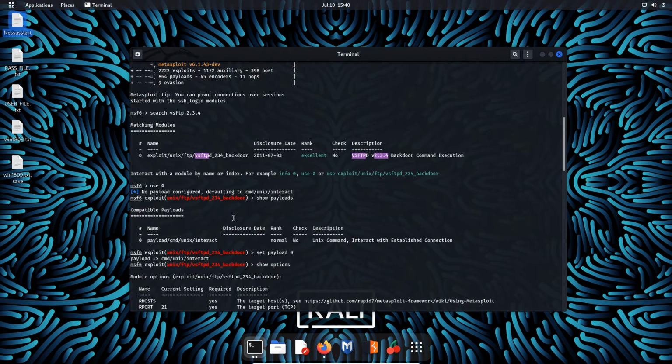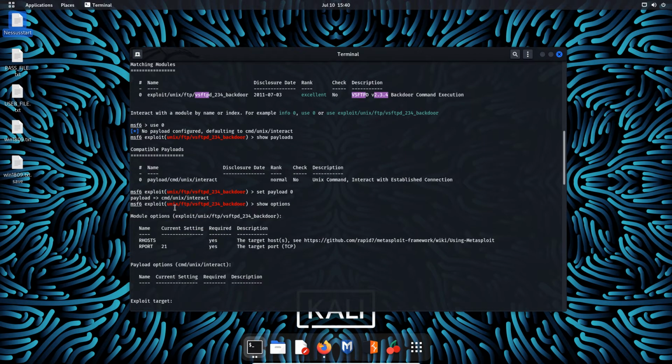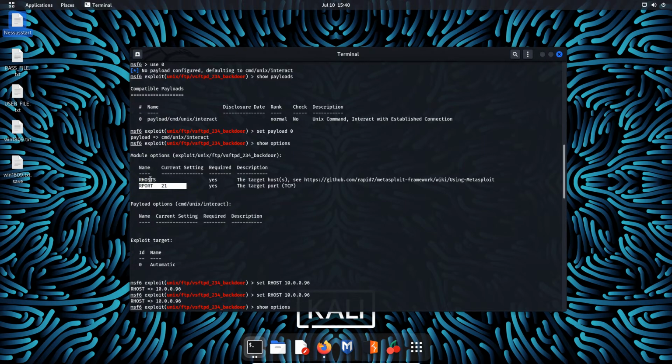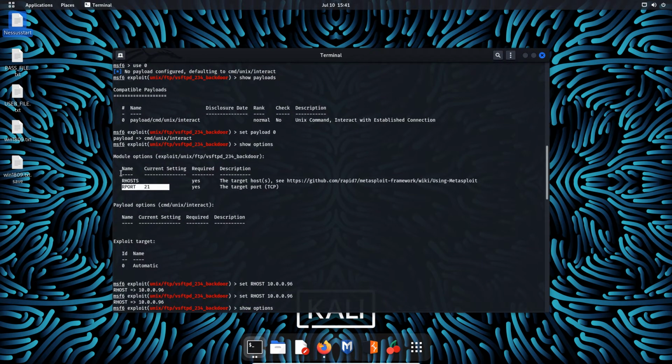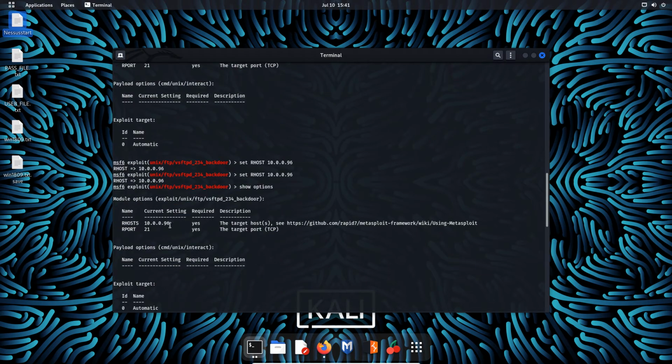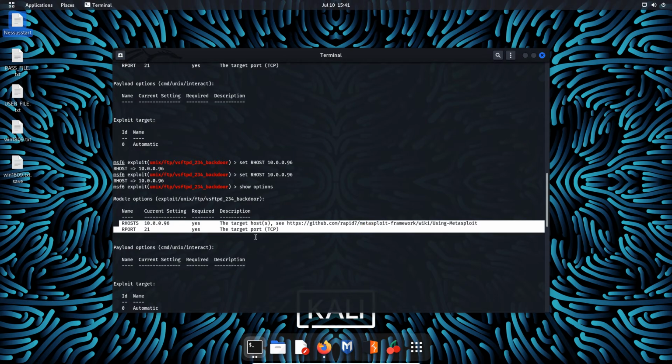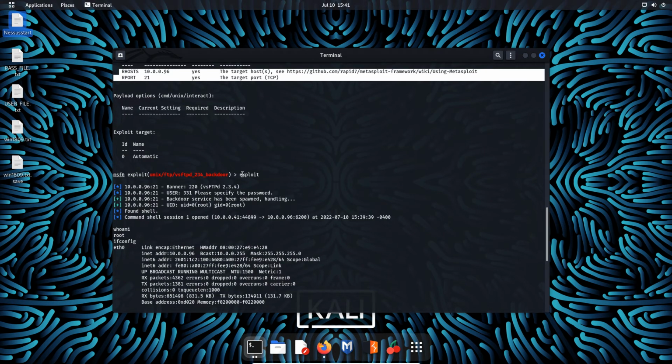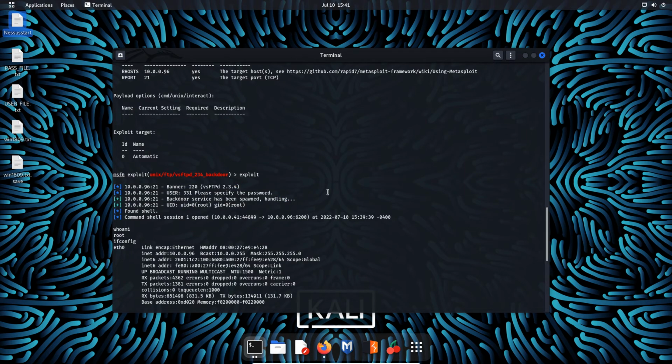We just need to make sure to set the attack module, set the payload, which was defaulted. There's only one payload for this. And the L port is already set because it's 21. And then we also need to set the remote host, the host that we're going to be attacking. Once we've gotten that, all of the required steps are completed. And then we can click exploit, and the payload will run. And we were able to take advantage of the backdoor. Very interesting.